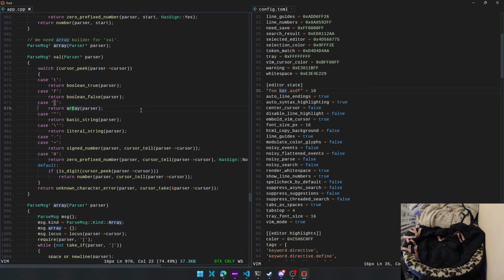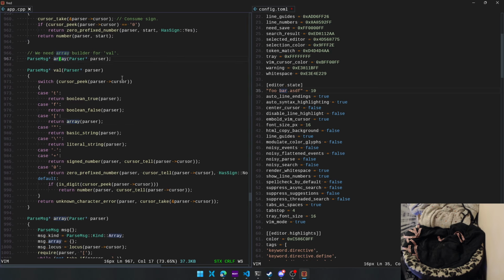We have array starts. Array is a weird one because it has this dependency on val, which is why it's the only function we need to forward declare like this. You have to, because an array can have values in it, but those values themselves can also be arrays. You can have nested arrays and stuff like that.